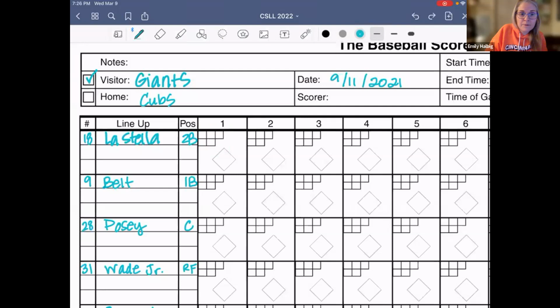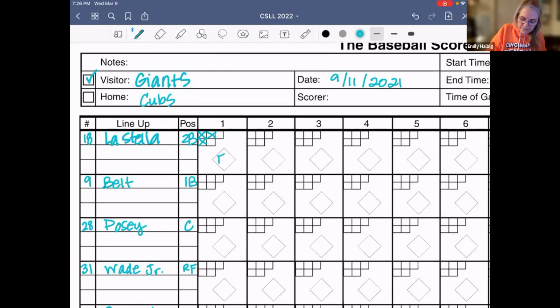Every time a pitch is thrown, these boxes on top are for balls. So if a ball is thrown, ball 1, ball 2, foul, strike, foul, and strikes are down here. It's helpful to keep track of that so that, again, at the end, we have an accurate pitch count. Although this is sort of like hopefully a backup if you have somebody just count pitches, right? And then LaStella flew out to center field.